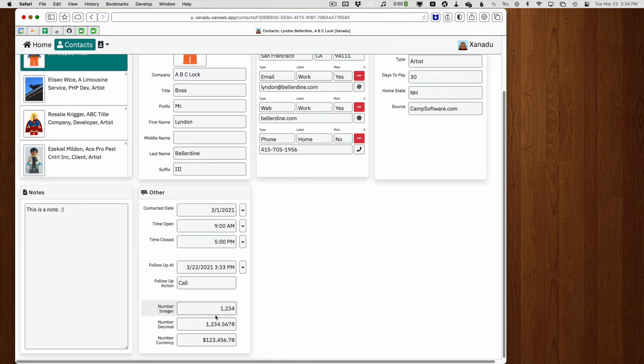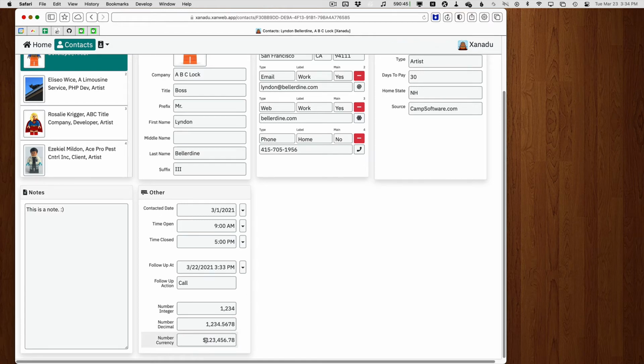Numbers are neat because in the database, we tell it how many decimal points. So we've told this integer that it has no decimal points. If I type in 567 and click, it rounded up because that's what we told it to do. Same thing for decimals. These two are defined. This one is defined with 4 decimals. So if we do 9, 10, 11, 12, 13, it'll just round it up on the last decimal point. I'll just put an 8 back in. And if you're watching, we could see it saved. That's how quick it's saved.